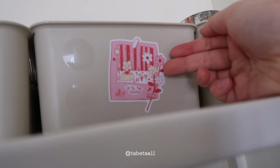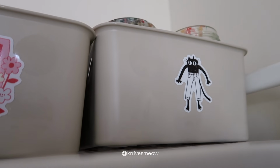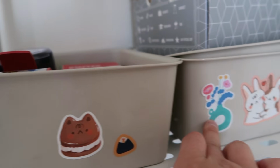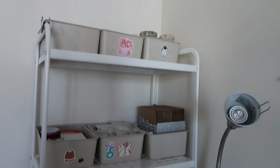This is from Annie, aka Tabatai. This one is from Radia. That's a Laconian pants. Here, this is from Melon. That's from Kara Kanani. This is Tiffany sticker. And this is also from Melon. That's what it looks like now.